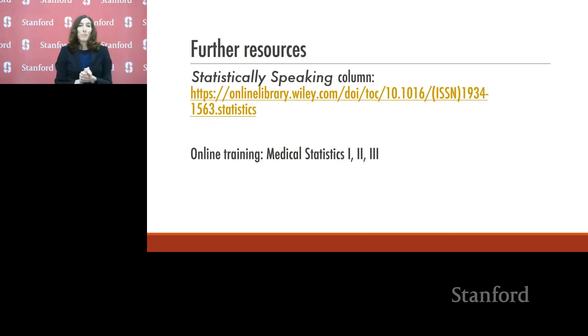So to help you to do better statistics and to follow principles of effective statistics, I have a few resources I want to point out. I've been writing a column for the journal PM&R for over a decade now. There's probably 35 or 40 columns at this link. They cover some basic concepts in statistics, but also some more advanced topics. So if you want to learn, say, about principal components analysis or instrumental variable analysis, I may have a column on those things.